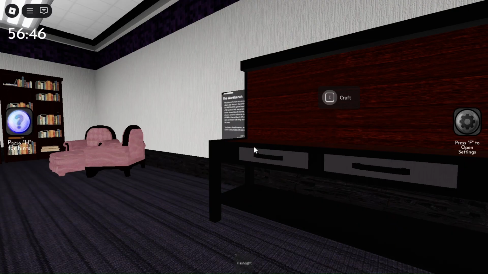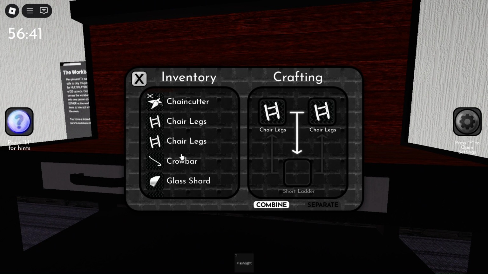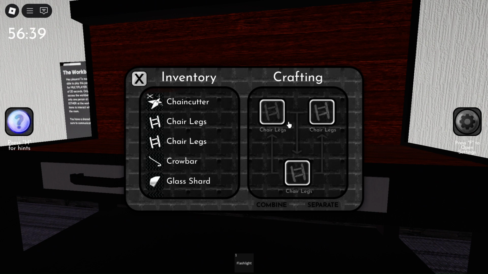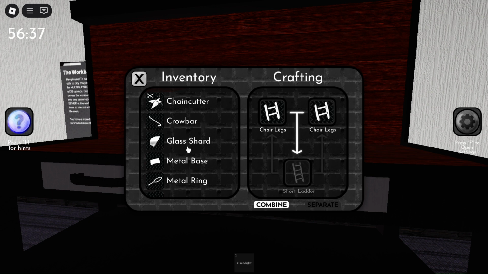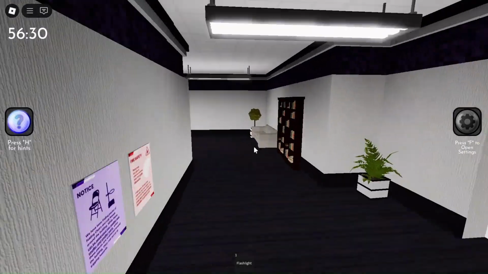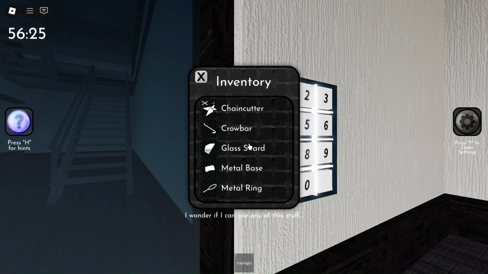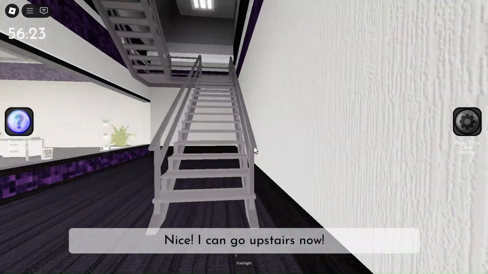Now we can cut that chain, but before that also make a ladder because you will need it later. So combine ladders, combine chair legs again. Now combine short ladders to make a big ladder. Okay, now we are ready. So we'll go upstairs now. Here use the chain cutter to cut this. Now we can go upstairs.